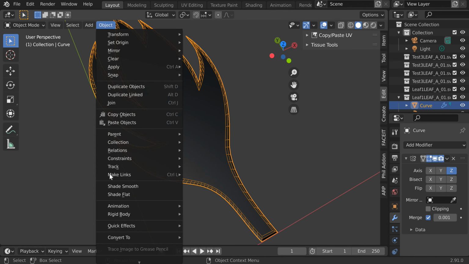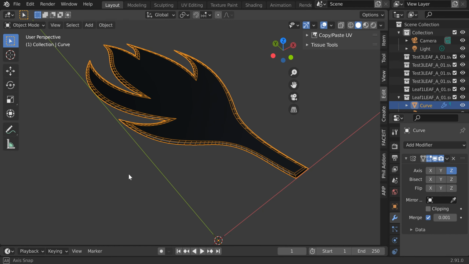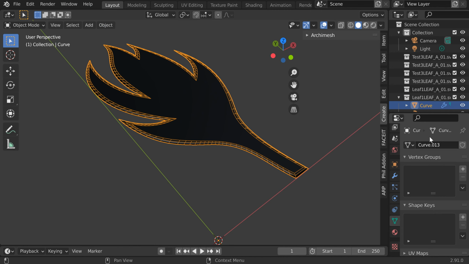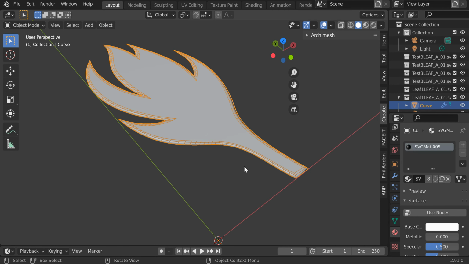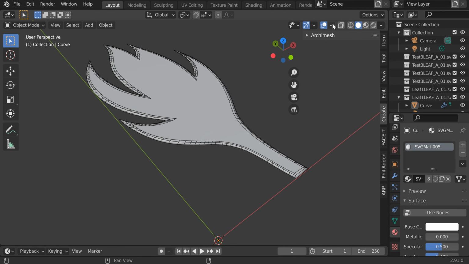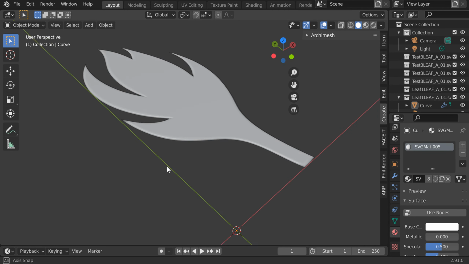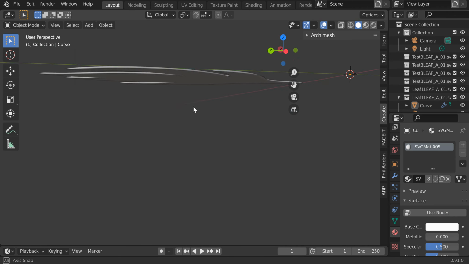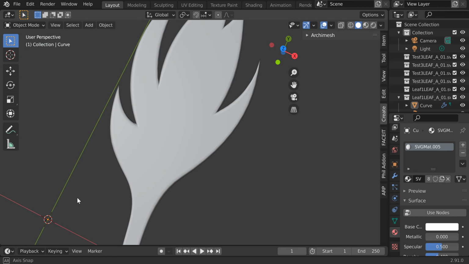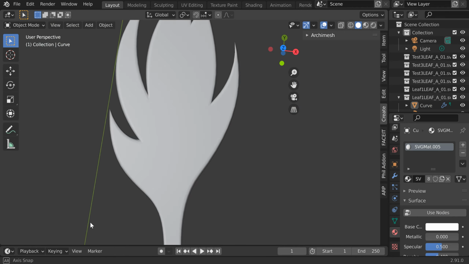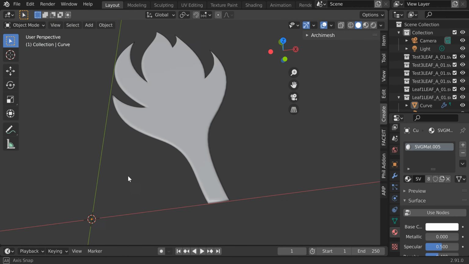And I also can make a shade smooth. I will change the shader with my up to white to make sure I can have the most difficult case for the shading. So we see that we have already something that is pretty nice. I'm sure you can see what you can do with this kind of stuff.